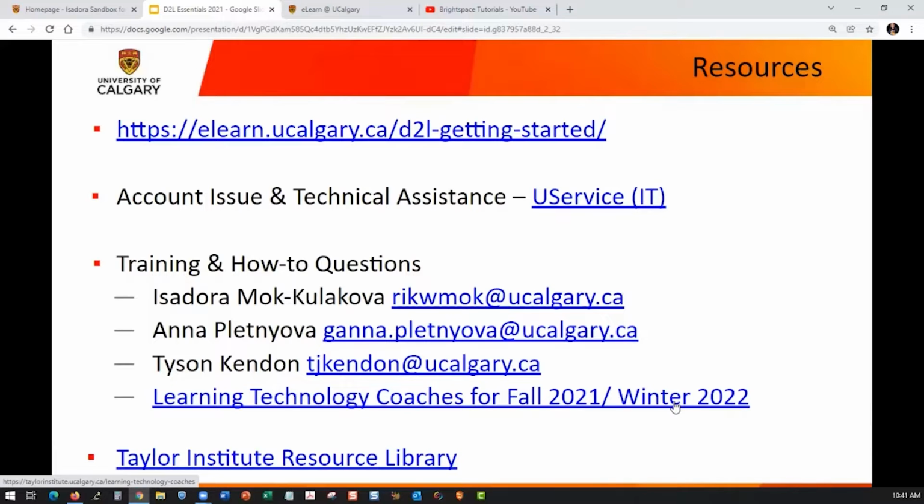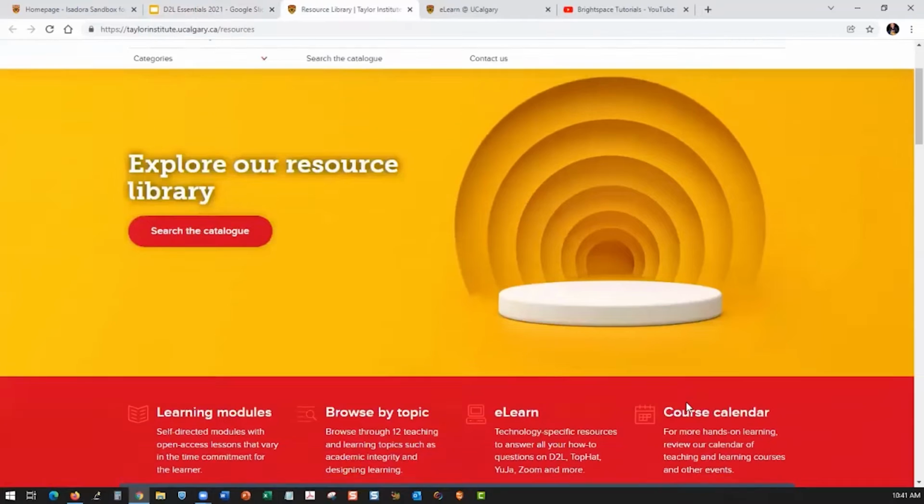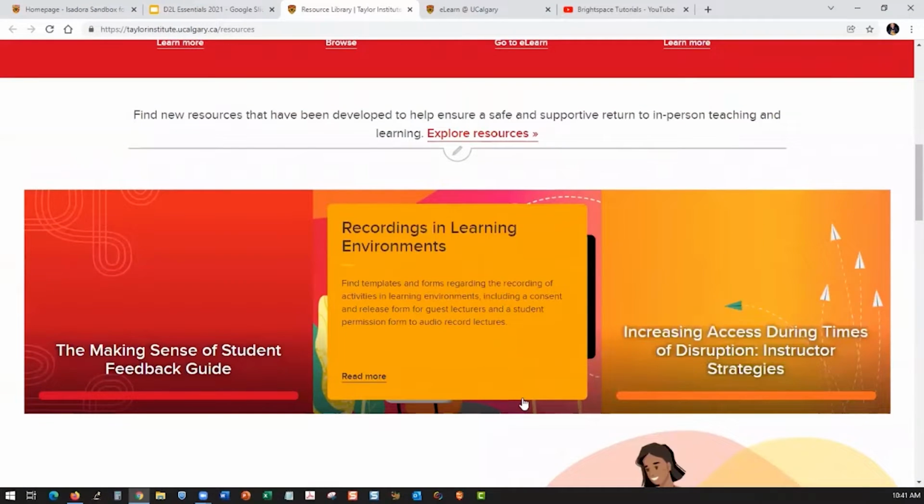And if you want to access resources that have more to do with course design and educational development, you can go to the Taylor Institute Resource Library. We've also recently added a lot of materials. Right now, many courses are online, but as we approach a winter semester, we don't know how it's going to be.